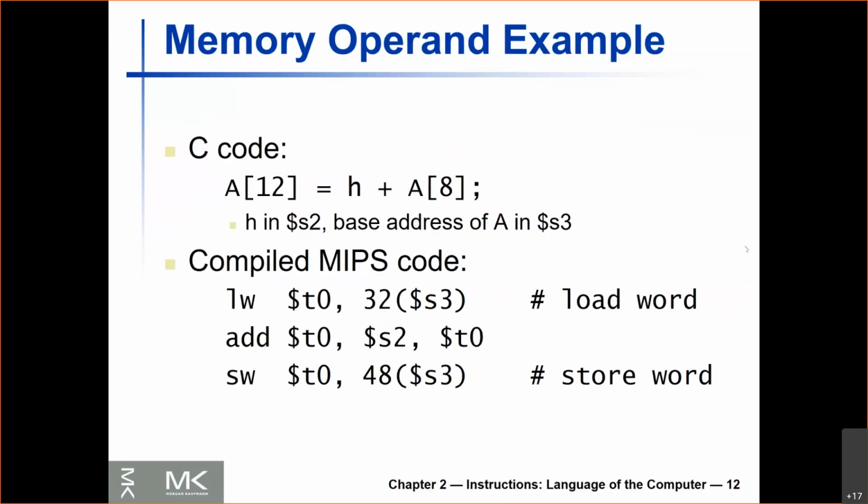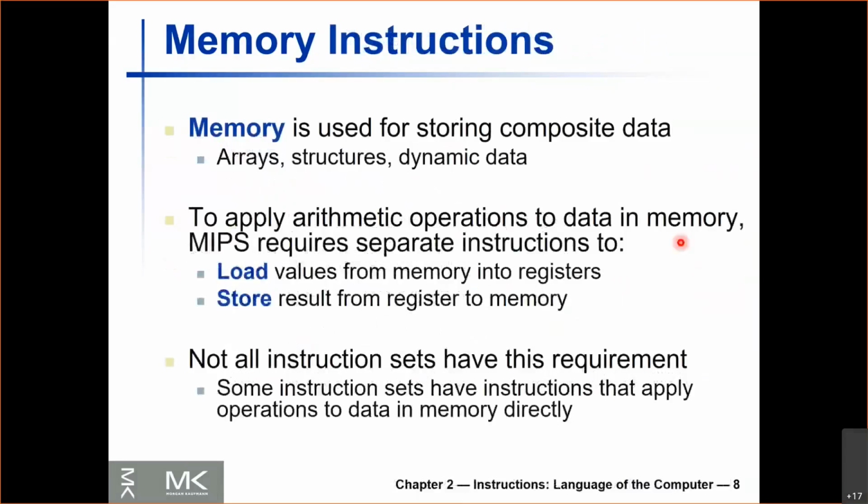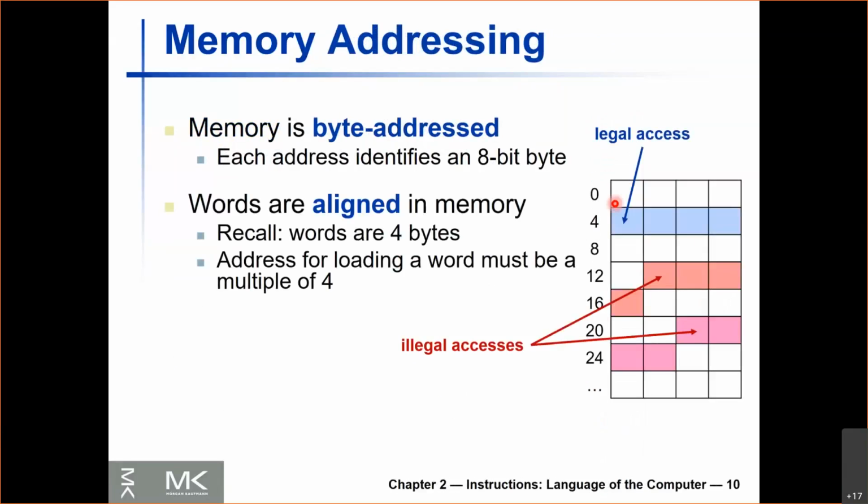Someone's asking, since each row represents 1 byte, then each square contains 2 bits? No. So I said that over here, every row was 1 byte. Address 0 points to 1 byte, address 1 points to 1 byte, address 2 points to 1 byte. But in this diagram over here, what we said is that every word consists of 4 bytes.